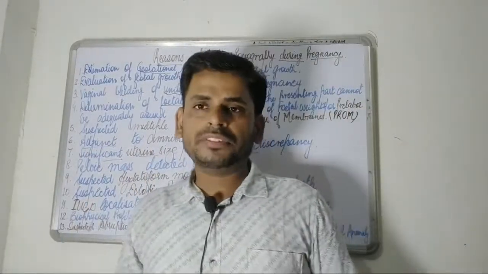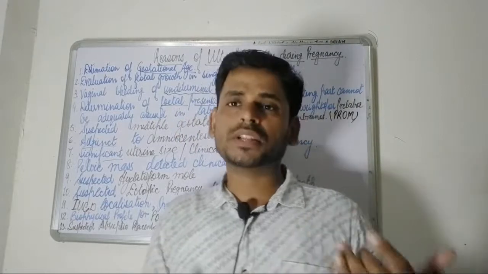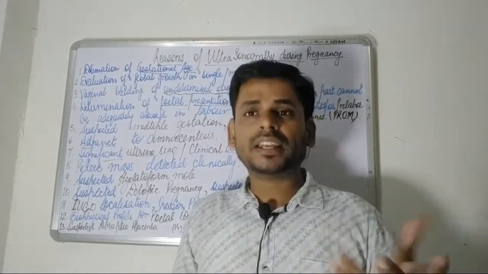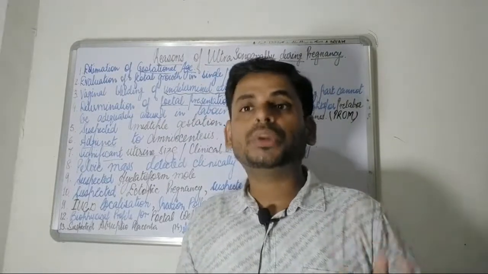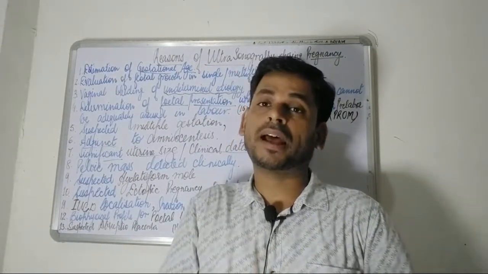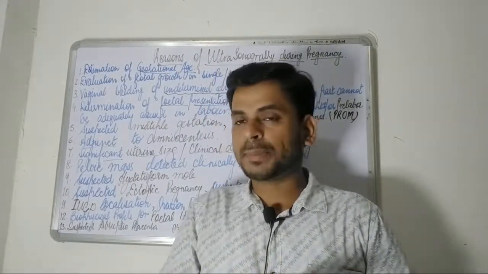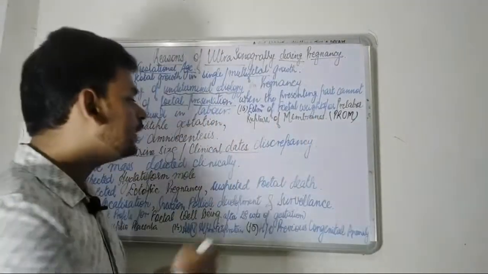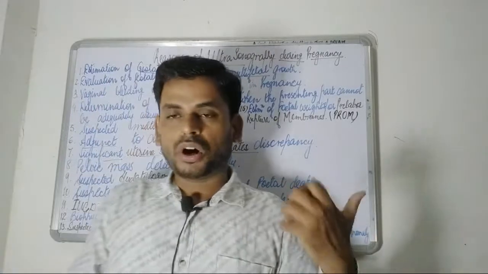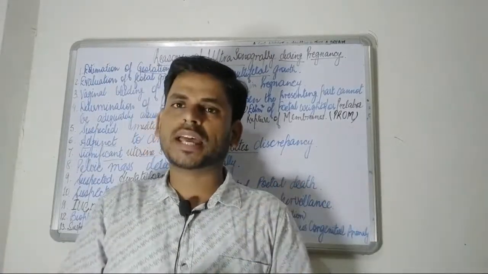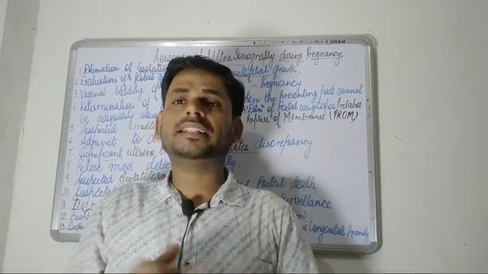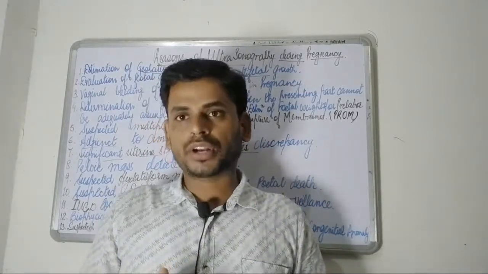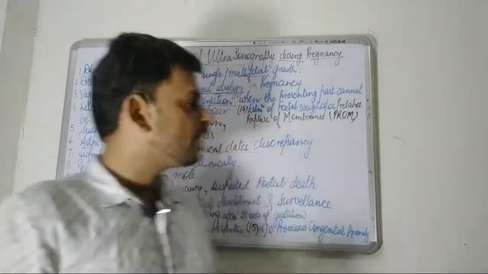Now, the next reason for performing ultrasonography is a significant discrepancy between uterine size and clinical dates. Whenever the obstetrician, the gynecologist or the doctor finds a significant discrepancy in the uterine size, or the clinical dates of the menstruation or the menstrual cycle are having such a discrepancy, again the ultrasonography procedure is carried out.